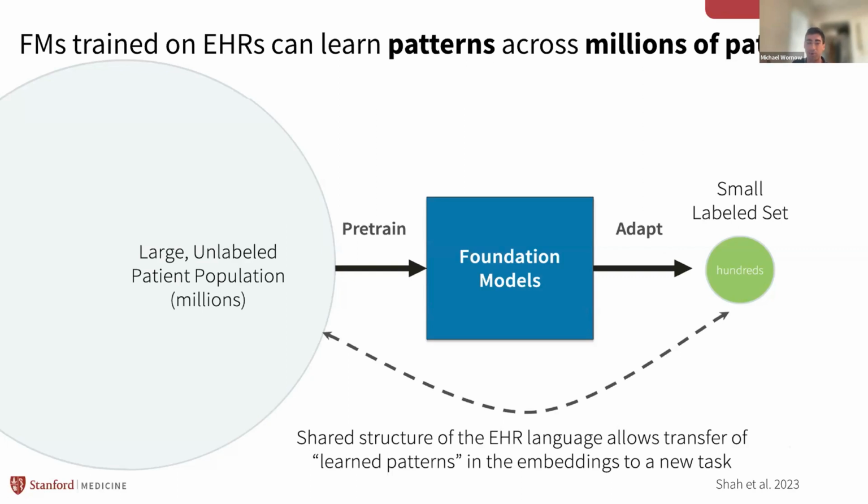And so it seems reasonable that instead of ignoring these other millions of humans that we have data on, we should be able to leverage patterns learned across a vast data set of millions of other humans to make better predictions for the specific cohort of humans that we care about, which in this case might be pancreatic cancer, but you could think of a million different downstream tasks that a hospital might care about. So that's the vision and why we're interested in foundation models for EHRs.